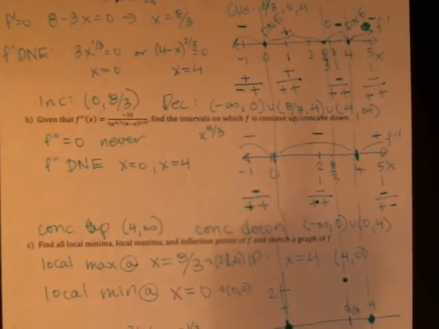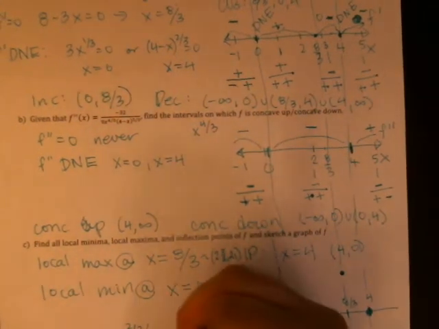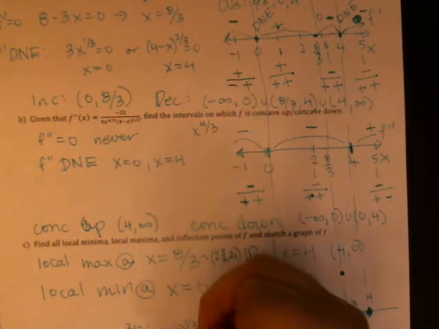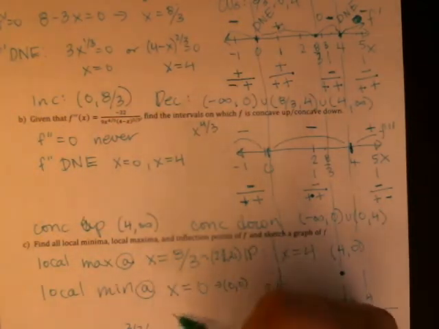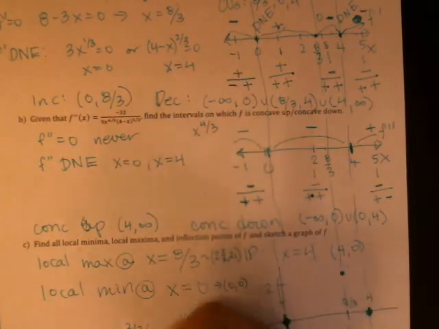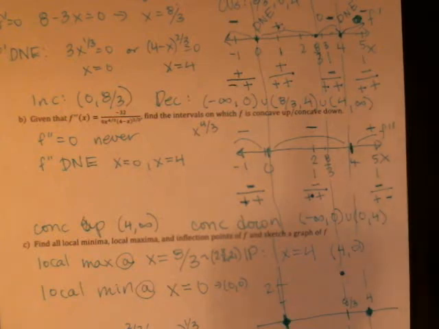Global behavior is good to look at as well when x gets really, really big. So say we have a million to the 2/3, which is still a really, really big number. And then 4 minus a million to the 1/3 is a really, really big negative number. So we're getting a really, really big negative y value when x is really big positive.